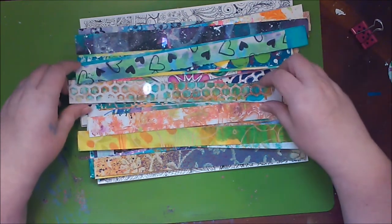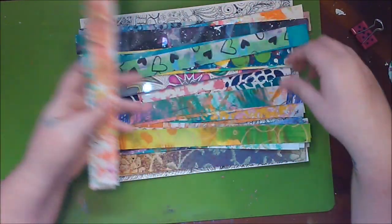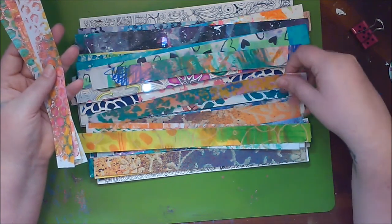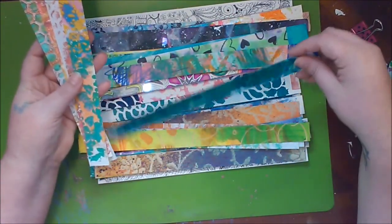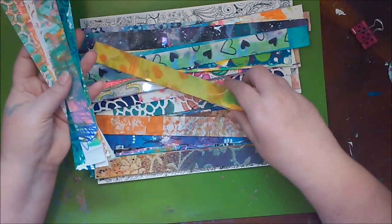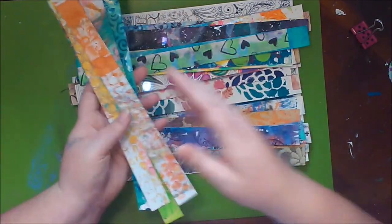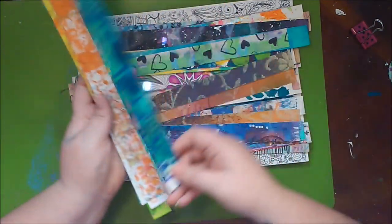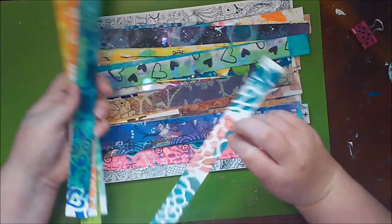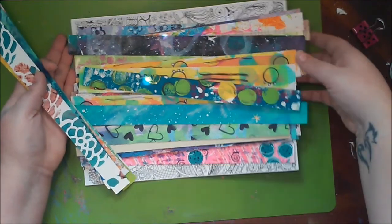I think the ones I'm going to try to use today, I think I like these here, and like this one maybe. I like this dark. And these are a lot more strips than I'm actually going to need, but I'm just pulling them out so that I will have them. I think these are the ones I'm going to use. I'm going to set these aside for now.